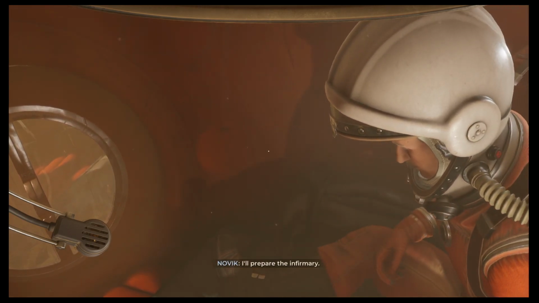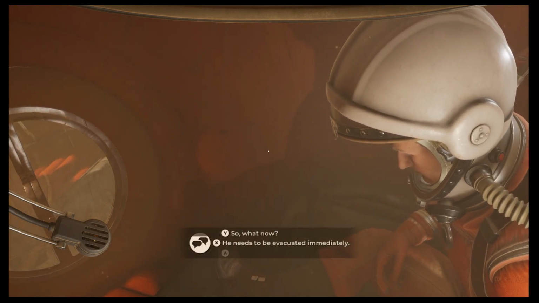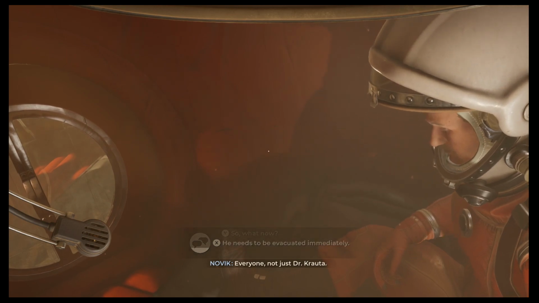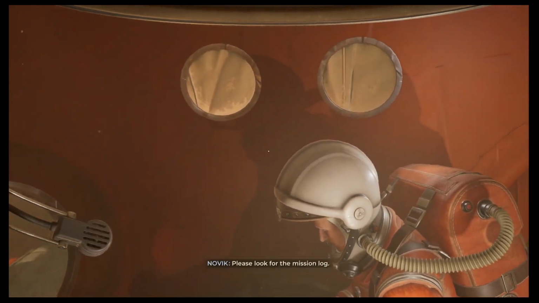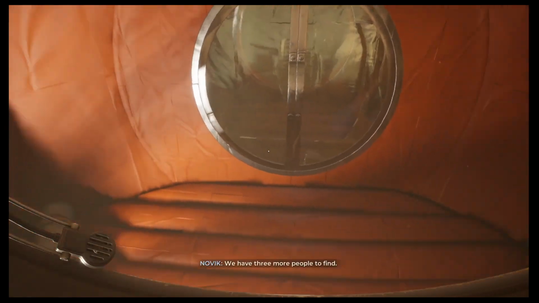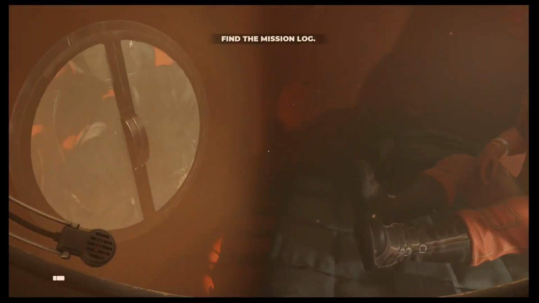I'll prepare the infirmary. But first things first, Lander. We need to get him on board now. Everyone needs to be evacuated immediately, not just Dr. Krauter. Couldn't we just evacuate him right away? If it were that easy, I would have sent the hopper long ago. Please look for the mission log. It should include crucial data about the crew's activities. We have 3 more people to find, and you still need to designate a place for the landing.